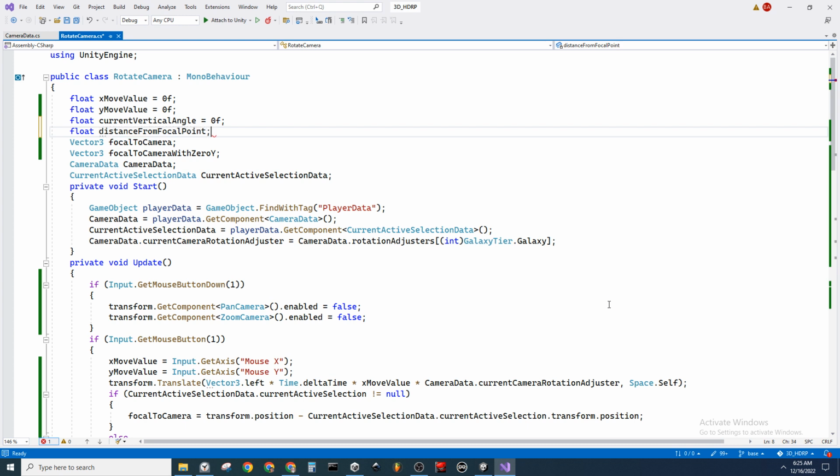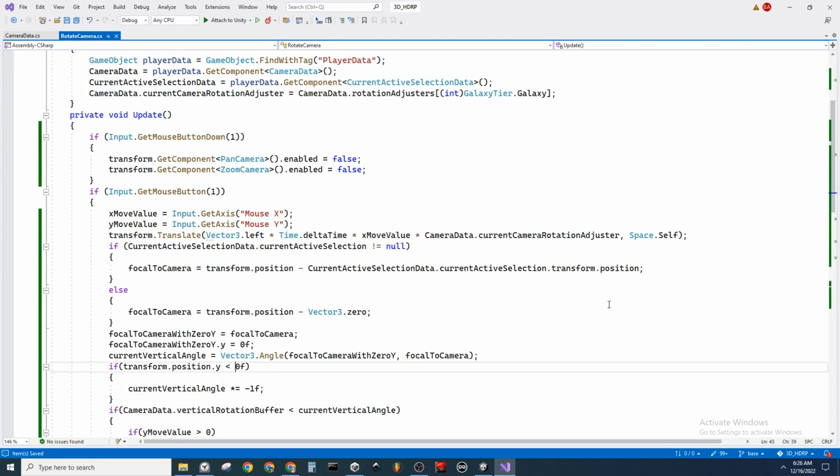And on the rotation, we do not want to change the distance from the focal point. So distance from focal point is the magnitude of basically this part.